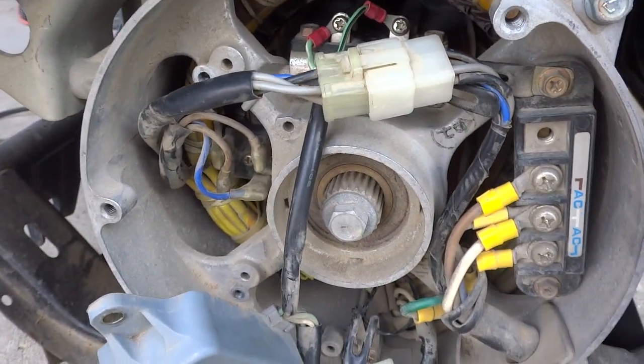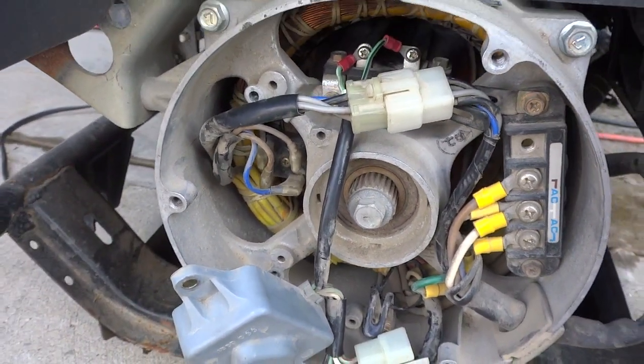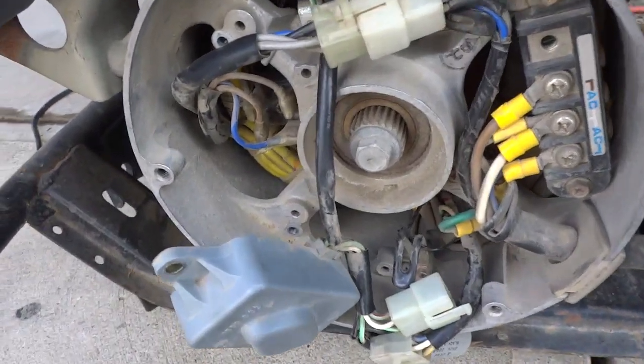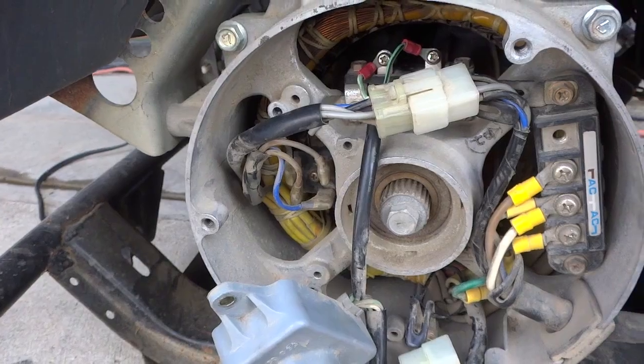I did the test — I was getting 500 milliamps, so it's looking like the voltage regulator is bad. It should be 25 volts plus or minus three volts across the brushes. We're going to pull it out and see how much a new one is. I think I priced it online for like 200 bucks. I'll see if I can find one cheaper somewhere else.